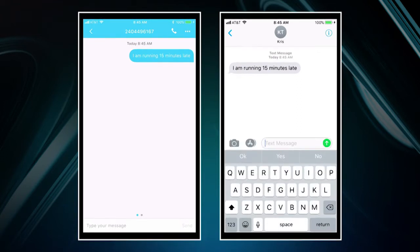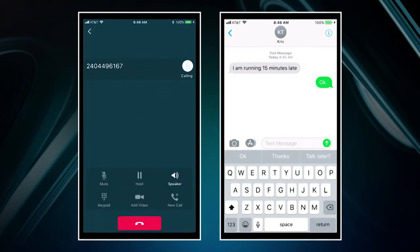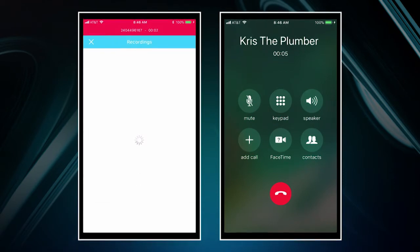The customer responds that it is okay. As I get closer to the customer, it looks like I'll be a little early, so let me call the customer to make sure she'll be home. I have chosen to call with my business line instead of my personal line, ensuring that the customer still does not know my personal number. I know that this customer will sometimes complain, so to protect myself I'm going to go ahead and initiate a recording of the call using an integration with Dubber. I can always replay that recording right here in UC1.